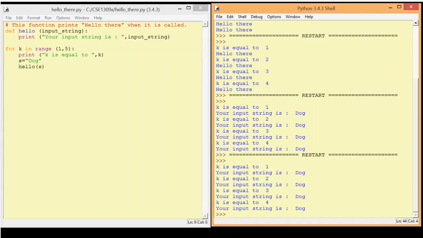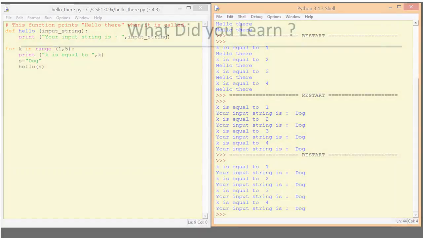For example, in this case, my function hello requires one variable to be passed to it. So when you call it, you have to pass one variable to it, and you cannot pass 2 different things to it, because the definition of the function requires one variable.